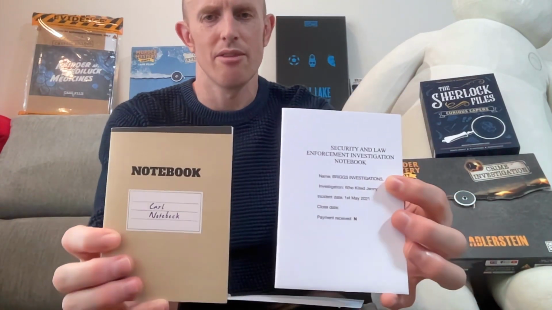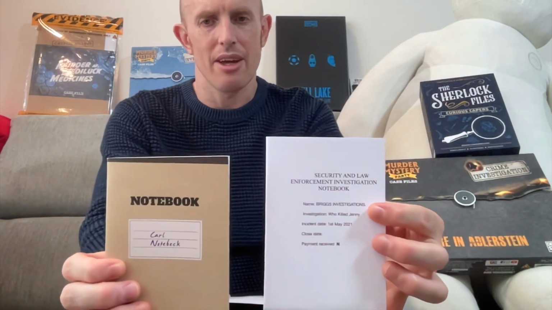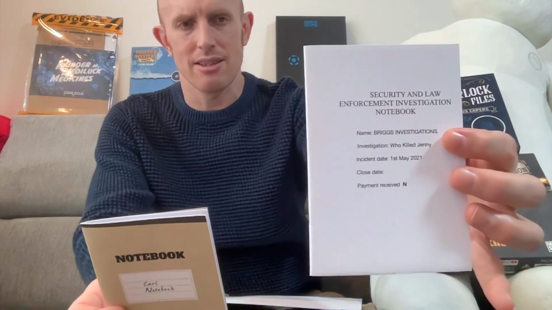Here's another side-by-side comparison of Adlerstein and Who Killed Jenny in how they're doing similar things. So this is the Adlerstein notebook. It looks small, but it looks like an actual notebook. This looks like what it is. It's a piece of card folded, and then they've added some things here that have like fake handwriting. It's obviously a printout, and it's been folded and stapled in.